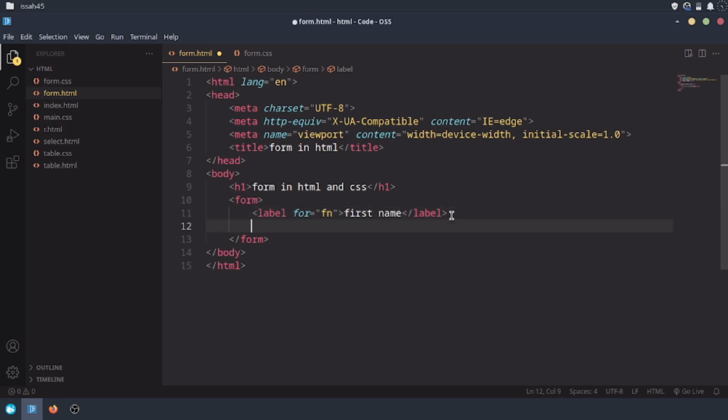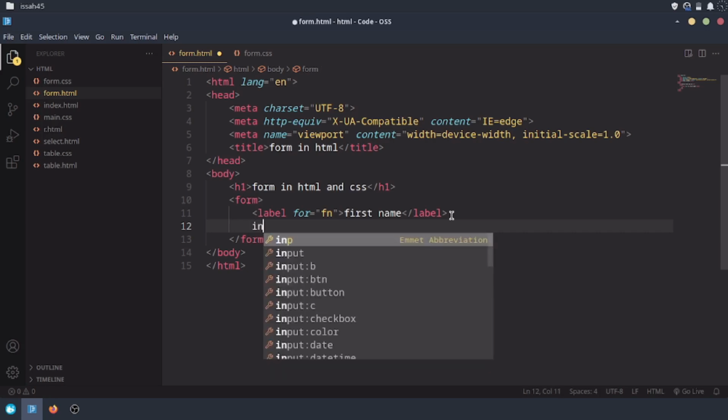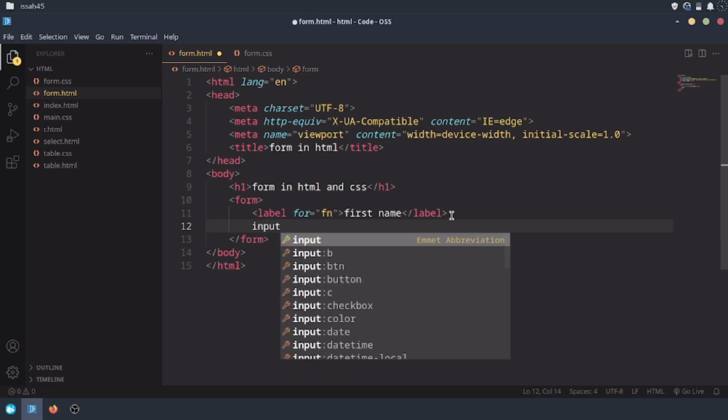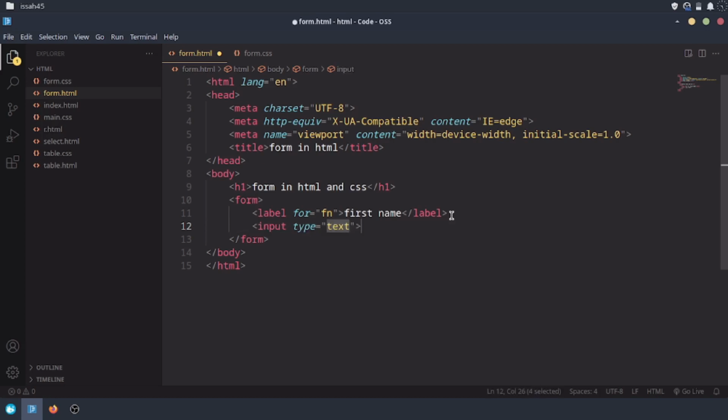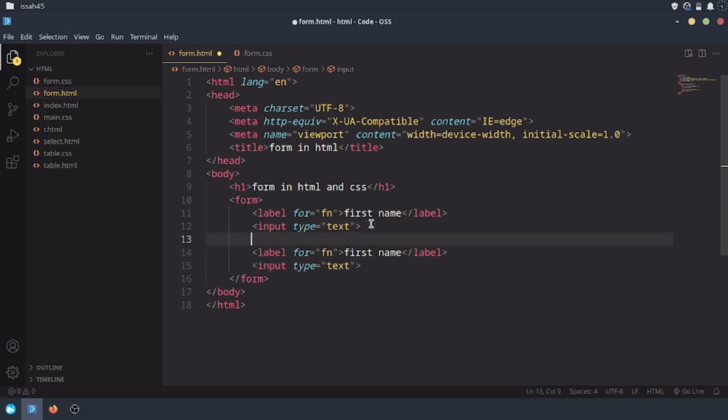We're going to write input type and we're going to leave it as text. So we're going to copy this and then paste it, and then we will add 2 BRs.